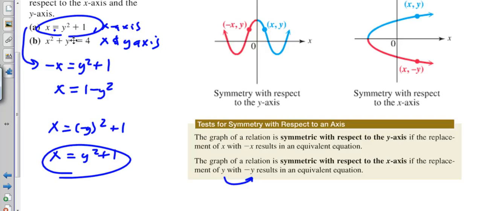So in the same way, I'm not going to do the work here, but you can see if I plug in a negative x, that just becomes a positive x squared, and now it's the exact same thing. Or if I plug in a negative y, that just becomes a positive y squared, and then we get the exact same thing. Hence, this is symmetrical with the x and y axis.